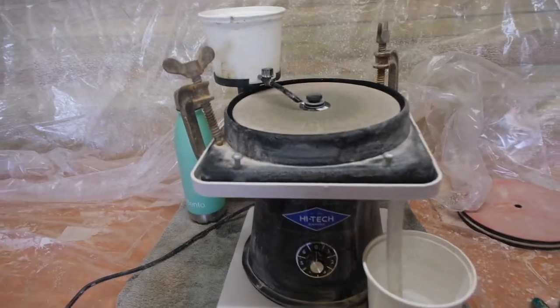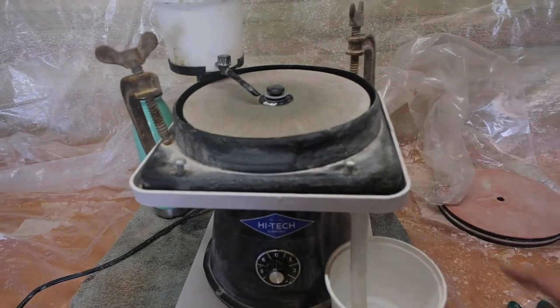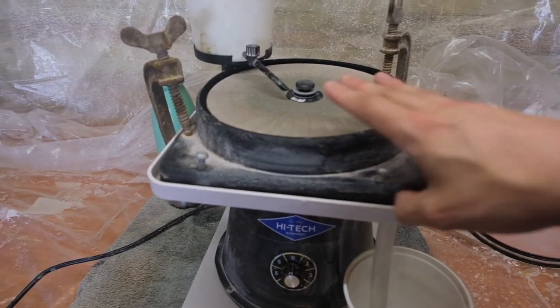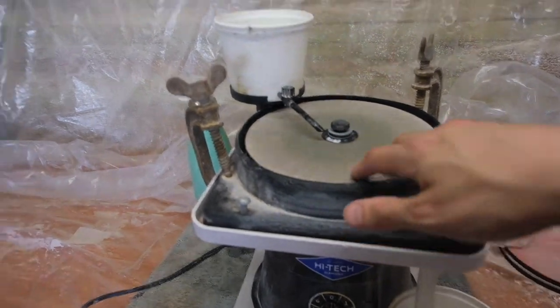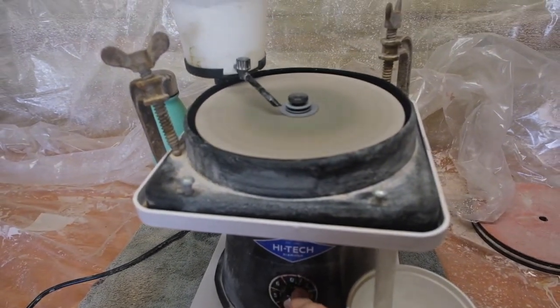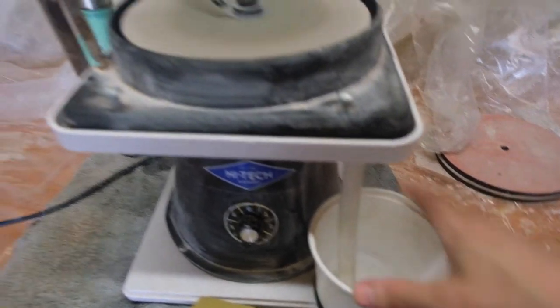It's a lapidary style grinder with a diamond top, 180 grit. Now some people like to start with 80 or 180 and work their way down. Because I don't actually have a saw over here, I'll just stick to the 180 and give it the rough lenticular shape. It's water fed, comes through here, spins around at quite a high speed, and all the water will go down into this little bucket.